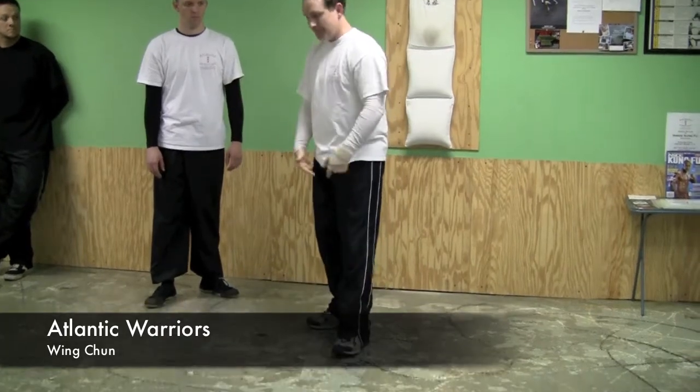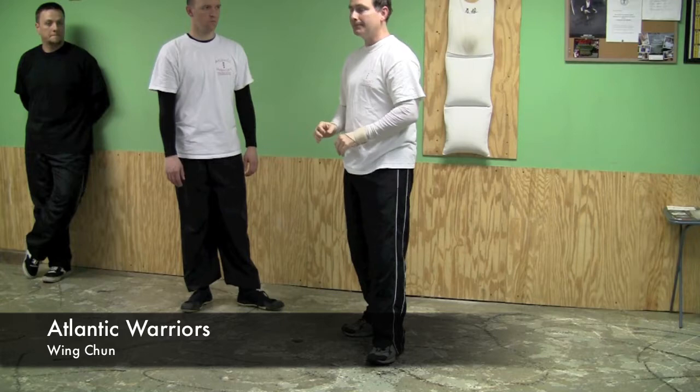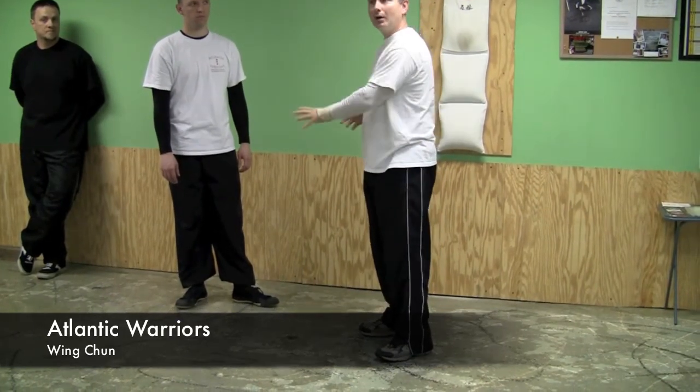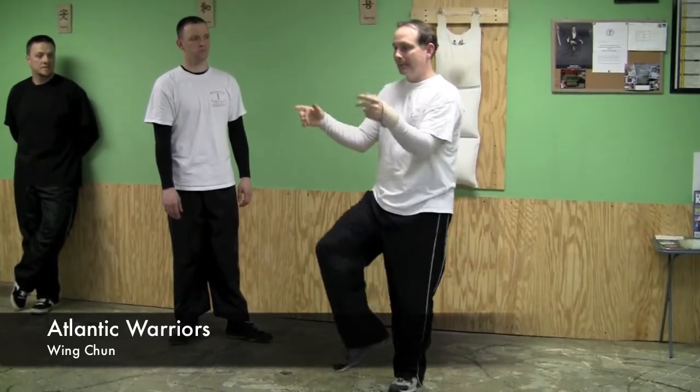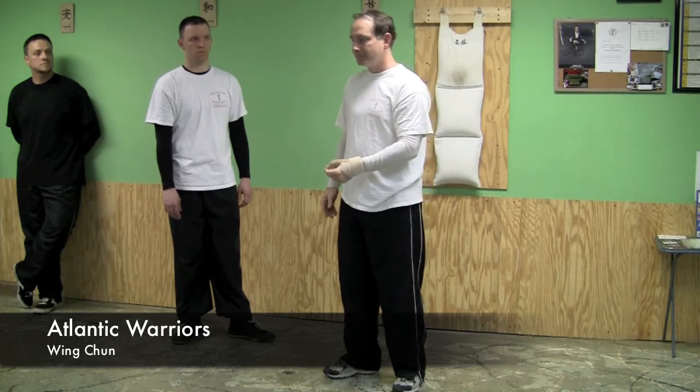Because I'm in control of my own balance. And that's the way I want you guys to practice this, okay? Now, why is that important? Well, if we continue on with the drill and don't stop at the conditioning of the legs and working on our balance and these kicks, we actually take it through its fruition. There's a couple things you could do here. I'm just going to focus on one tonight, and that is the takedown aspect of this.